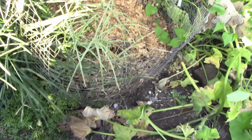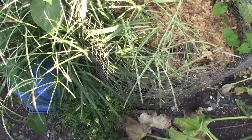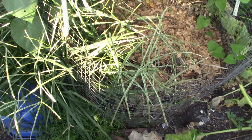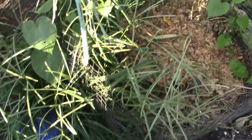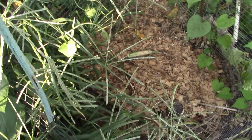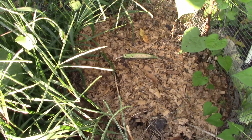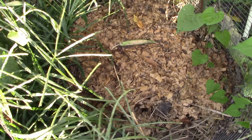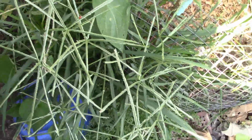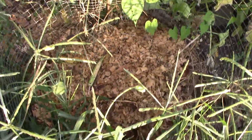This here, right slam in the middle of my garden, is my middle of the garden compost pile. This is where I throw things that I can't or don't want to feed to the chickens. It is just a little wire ring. It's not exactly round, but just a little wire ring. And this is where I've been putting the shavings that I've been cleaning out of the duck and chick pens. Of course, there's some grass growing out of the side of it. But I've thrown some rotten eggs in here.